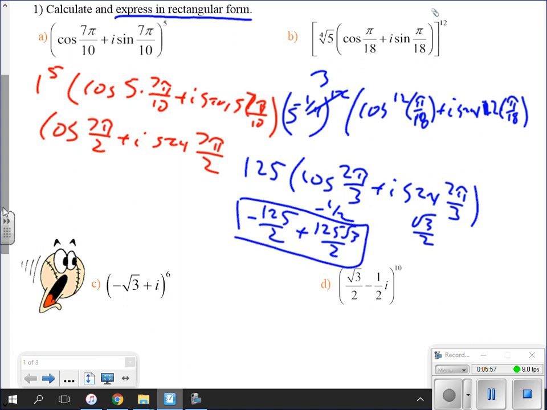And then let's go back to this one and figure this one out. This one actually is really easy. 7 pi over 2, so it's an odd multiple of pi over 2. Let's see, the cosine of that would be 0. The sine of that would be negative 1 for this. So I get 0 minus i, which is actually negative i for my final answer.